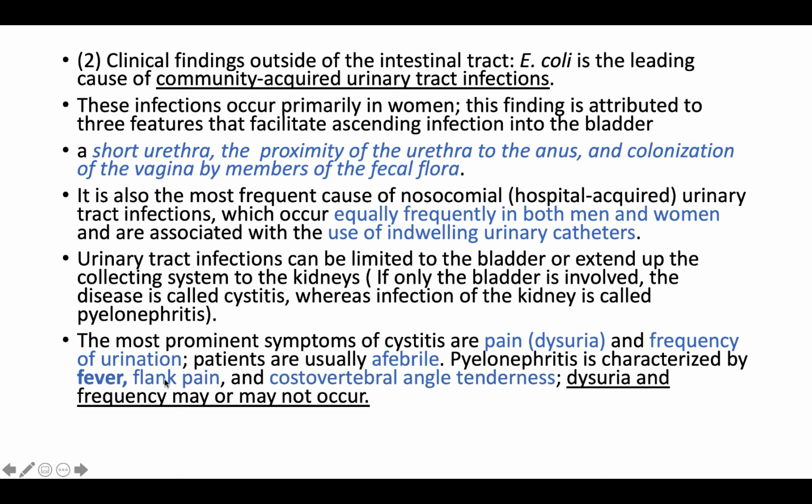Now urosepsis: if the UTI develops into pyelonephritis, and the pyelonephritis enters the blood and he develops sepsis and shock, you need to admit him to the ICU. Imagine. You need to give him norepinephrine to raise his blood pressure. It's a big problem, he will develop sepsis. As we mentioned, the systemic vascular resistance will reduce. He's in shock. You need to do a lot of work to save this patient's life. So UTI into pyelonephritis into urosepsis. This is the scenario.